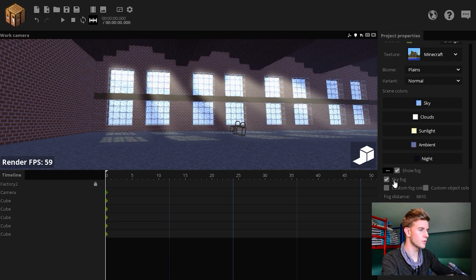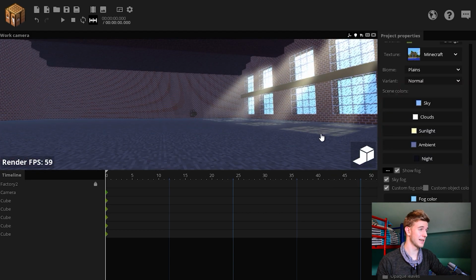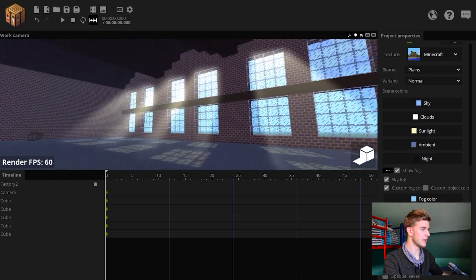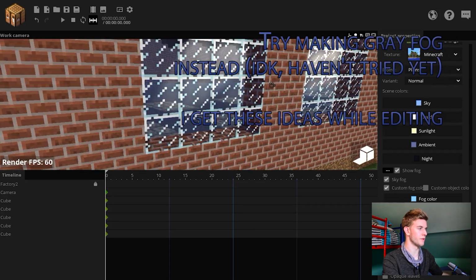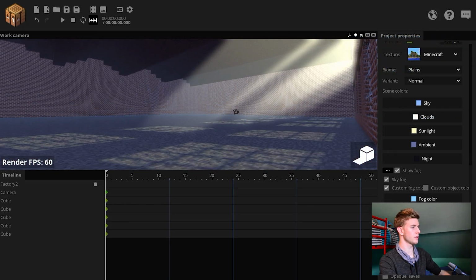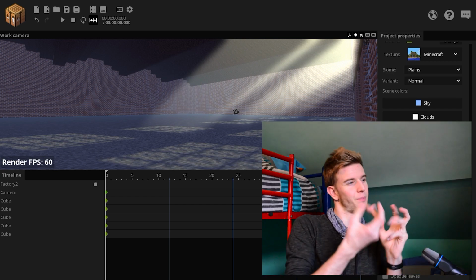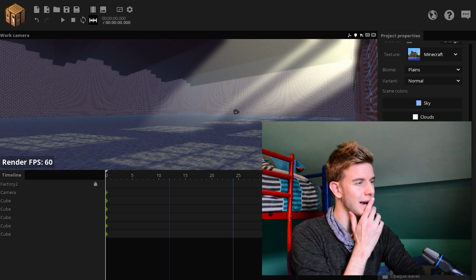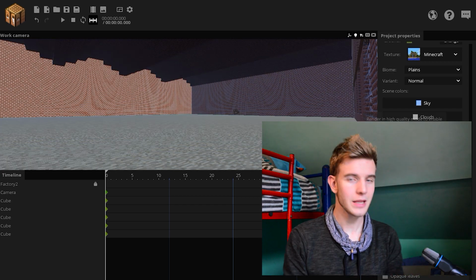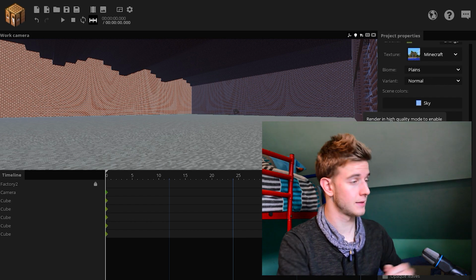Not too bad. Let's try to go for custom fog color. Not gonna lie, this looks like a pretty dusty old factory. I mean, if the sky wasn't so blue all of a sudden, but let's ignore the sky. And look at this. This doesn't look too bad. Put some particles in the air, make them glow as well. Like, I can see some atmosphere there. Now let's try to use that in practice.